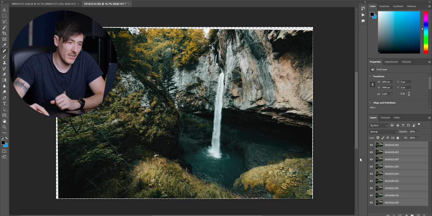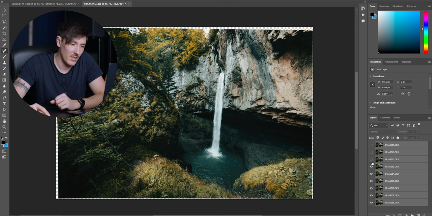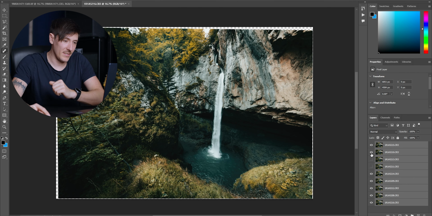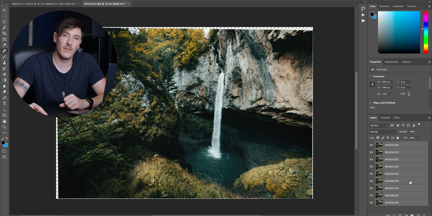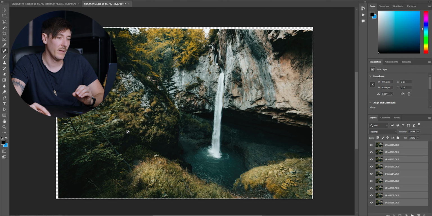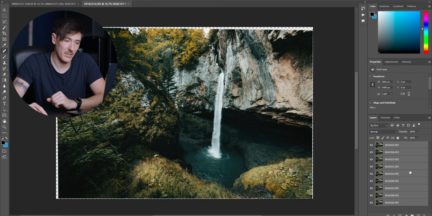Okay, as you can see, if I disable a few layers, it is now very steady. The only thing changing is the foliage and the water. As soon as we are going to combine these images, the waterfall will be very smooth. The only problem is that the foliage will be smeary and motion blurry as well. But I don't care, and I think it will be a great effect and lead the eye into the middle of the image. So let's try it.